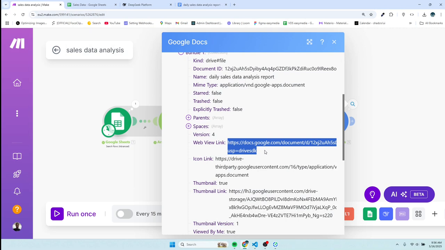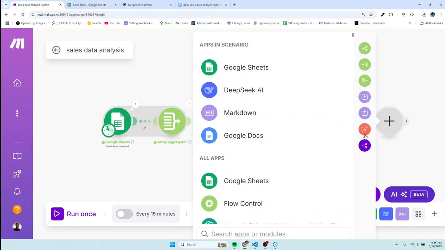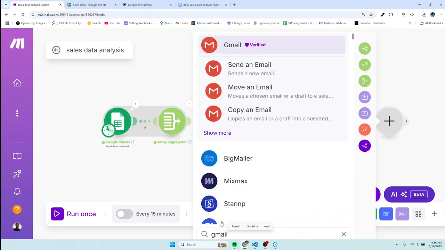So we now need to share this to the end user, like through email. So I'm just going to use Gmail to do that. I'll click on this and search for Gmail. Send an email.